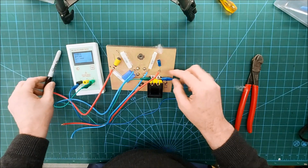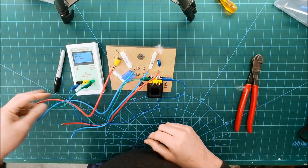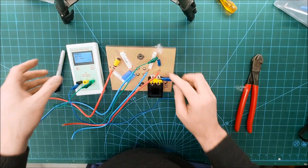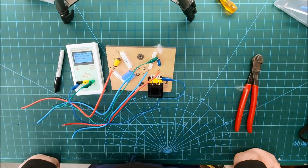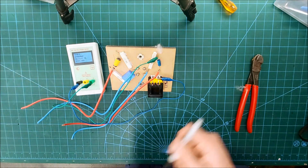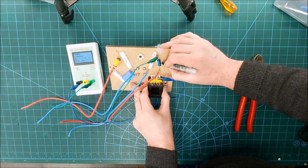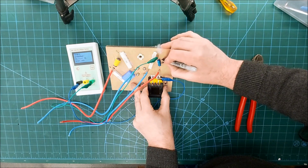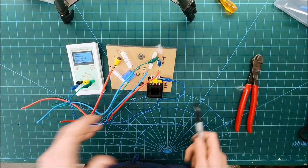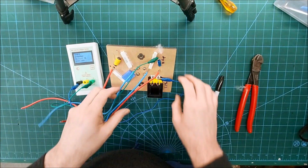Okay, let's have a look at our teeny tiny capacitor. Meant to be 8 microfarad. Let's see what that's doing. That's a little 50 volt Al cap. 8.6 microfarad. So 0.8 would be 10%, so it's not too bad.